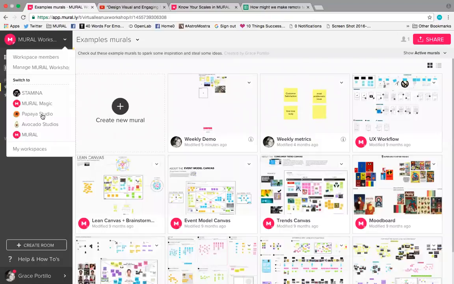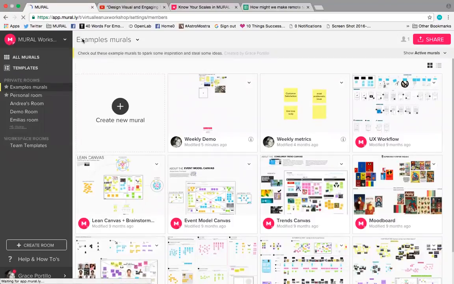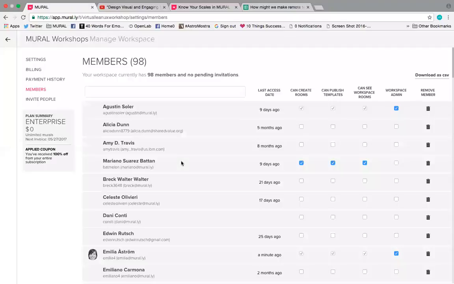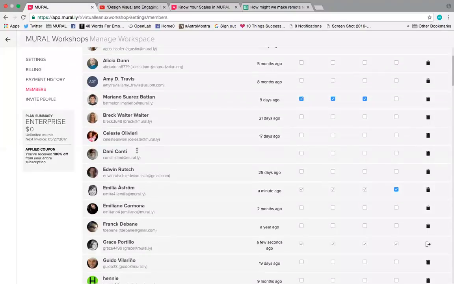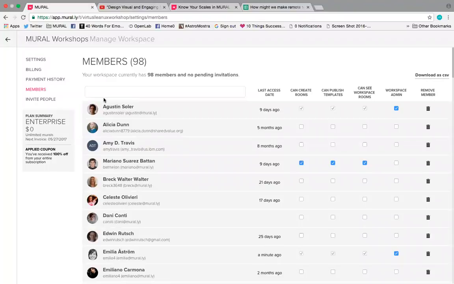As you can see, I have different workspaces here, and you can also go into your workspace members. So you can see who has access to not only one mural, but your whole workspace. As you can see, there's a bunch more members than I was showing you in the mural. Here you can also see that there's different permissions.